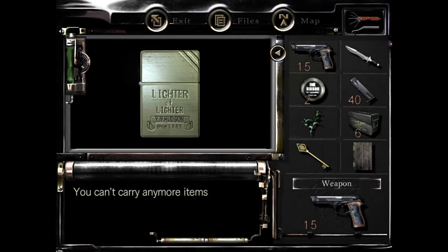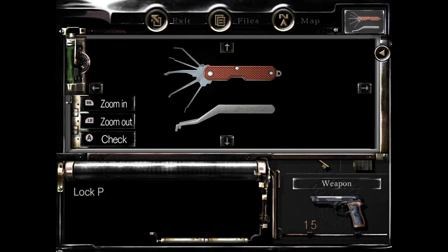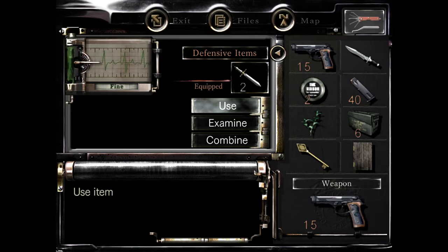What's this? The lighter. So, I mentioned earlier that you can burn zombies. Well, this is what you use to burn them. So Jill has to carry it and have it take up an inventory slot. So you see how Jill has a lockpick up in this kind of permanent slot? Chris actually has a lighter in his permanent slot. So that's one way Chris's campaign is somewhat easier than Jill's, but overall Chris has a much harder time.